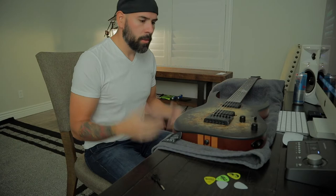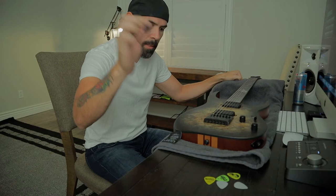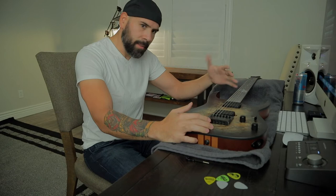First, I took my Evertune tuning key, and I dropped the individual string height on each string down to where I felt it was the most comfortable, to where I felt that it was as low as I'm used to playing. And from there, obviously, I had tons of dead notes and it was ringing out and it sounded like crap.